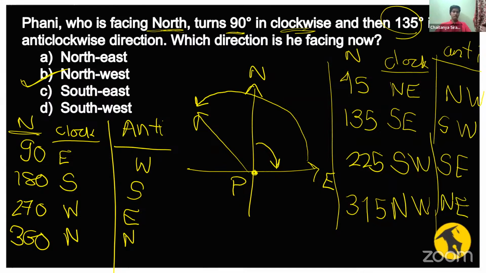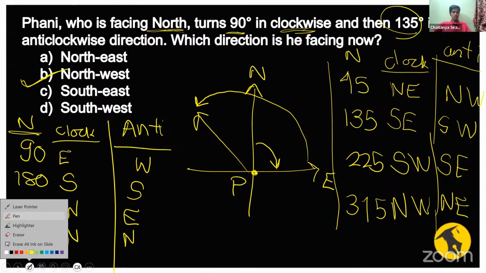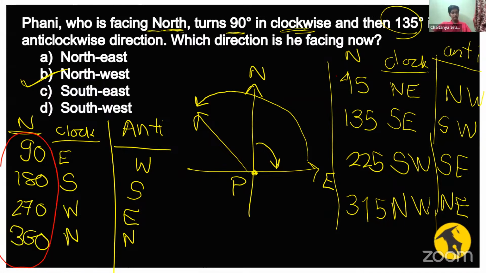Probably the values which you will see in your question will be out of these eight only: 90, 180, 270, 360, 45, 135, 225, 315. These are the only eight which are frequently asked. They may ask something more, but usually these eight are asked. So you can take a note of it if you want to remember it. I would suggest you take a note, but you always solve it in the exam by your reasoning. That's what they are testing you for.